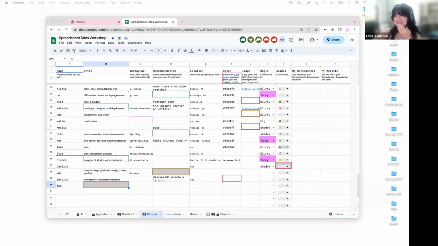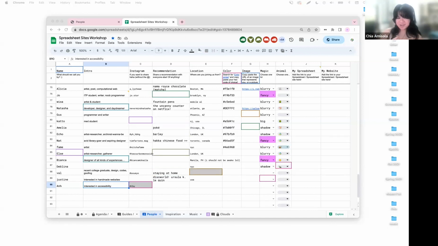If anyone else has their own opinions or thoughts on what is interesting about a spreadsheet or why you're interested in spreadsheet sites in general, I'd love to hear it.